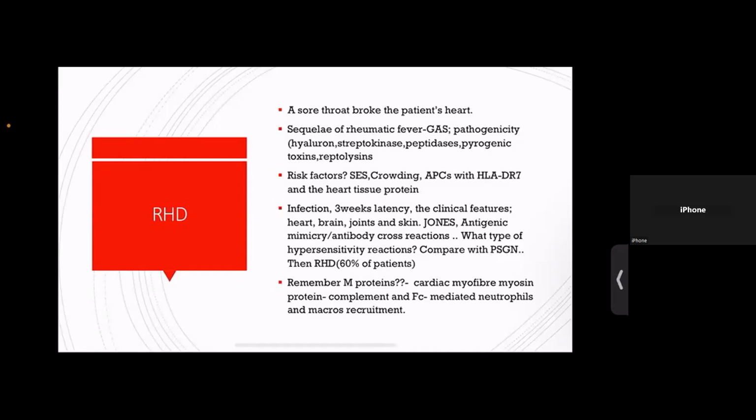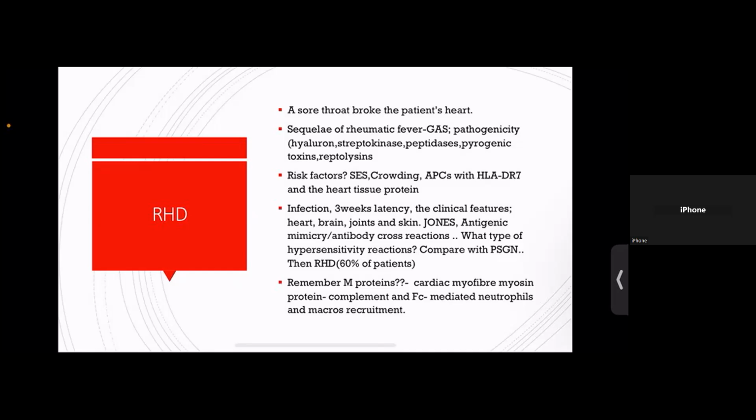Remember, we've said normally your body is supposed to mount an immune response against any invading pathogens. So what happens is that the immune system innocently mounts an immune response against the Streptococcus pyogenes bacteria. The antibodies are produced after your antigen presenting cells have presented the antigens to the T cells, and the T cells are producing antibodies against the M proteins.